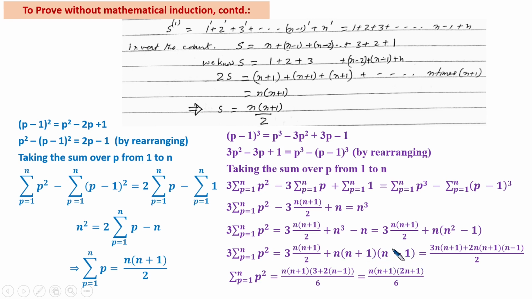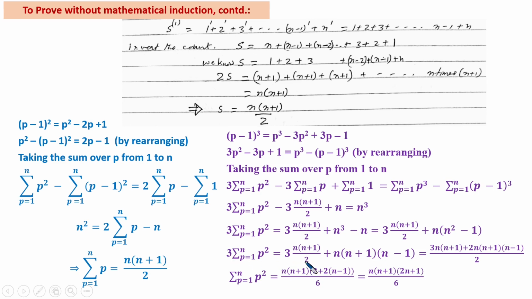All these we have discussed in my last lecture also, in the trigonometric lecture we have done such kind of stuff. So now you cross multiply it, this 2 will come here, so you can write this divided by 2. Now you simplify this further, because this is n into n plus 1, you take it common here. So you are remaining with 3 plus 2 times n minus 1. Now this 3 plus 2n minus 1, this 3 minus 2 is 1, so this is your 2n plus 1. Please pause and see whether I have done it correctly. And this is divided by 6.